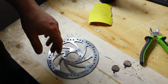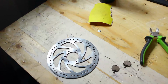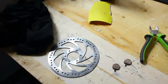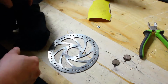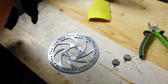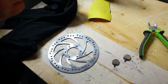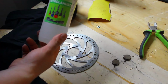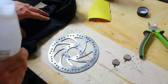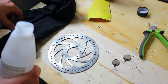Okay, so we did the brake pads. We heated them, we sanded them. Next up, we're going to do the brake disc. Now, I took this off a different bike, but the principle is the same. You get a nice clean rag, without any oil or dirt on it, and I have this. It's a very strong paint thinner. Because this is a solvent, it will clean the surface of the disc and then evaporate very quickly.